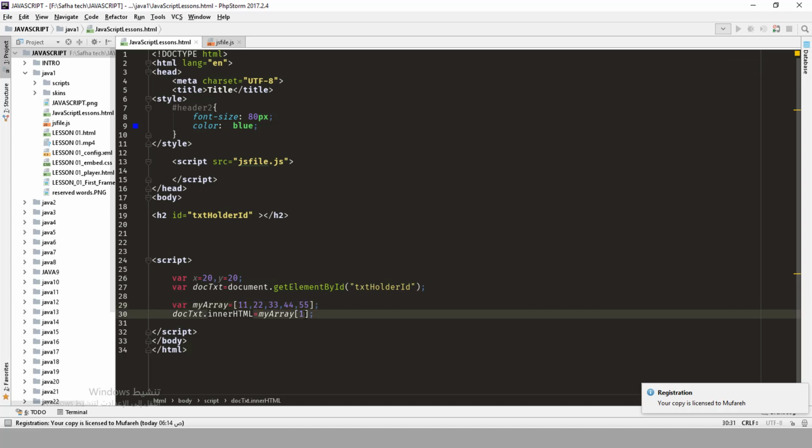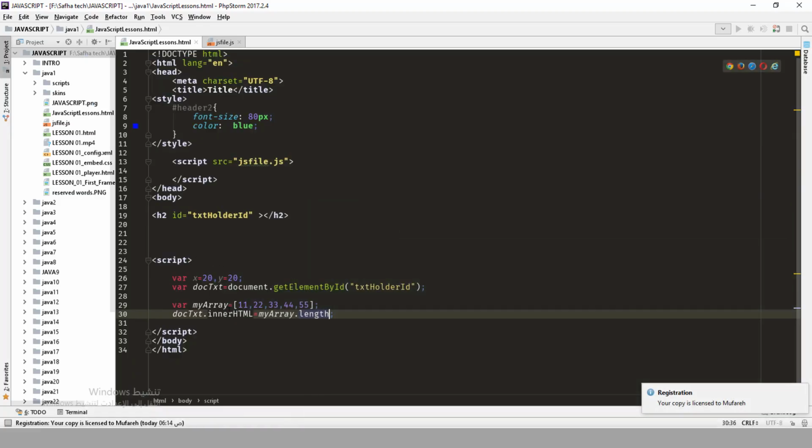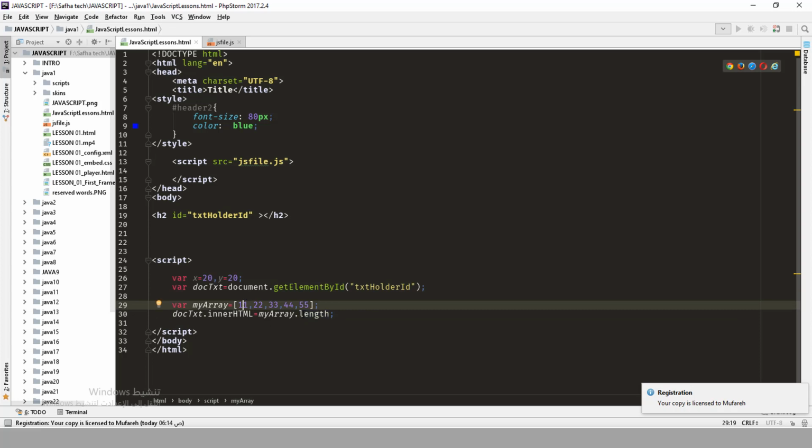Okay, if we print the length of this array, the length will be 5 because we have 5 elements, but the last element is at index 4. So don't mix up the index, which starts from 0, and the length, which starts from 1: 1, 2, 3, 4, 5, but the index is 0, 1, 2, 3, 4.